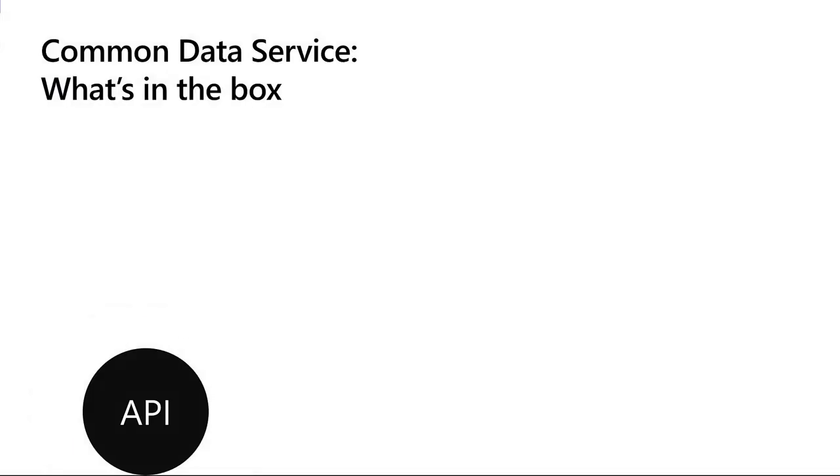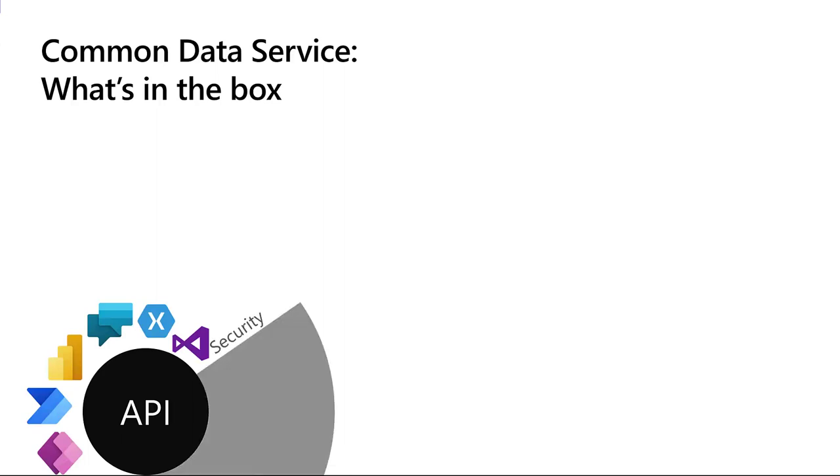If you look at the Common Data Service overall, and we often look at it in this kind of funnel-like diagram, the Common Data Service at its foundation has security, and that's what we're going to be focusing on. We'll also show how it's secured at the API level, so that any use of this data, whether through a model-driven app, a custom or Canvas app, or directly through the API for a report or something else, is all protected.